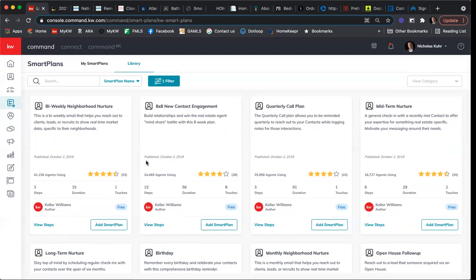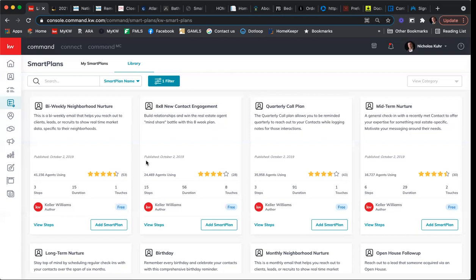So in Command, when you type in someone's mailing address or their home address, Command will then link with Nextdoor, and it overlays those Nextdoor neighborhoods on that address, and then we'll assign, okay, if this is in the Brookhaven neighborhood, let's send all of the real estate activity for the last month or so in Brookhaven to this contact. So that's how that works.